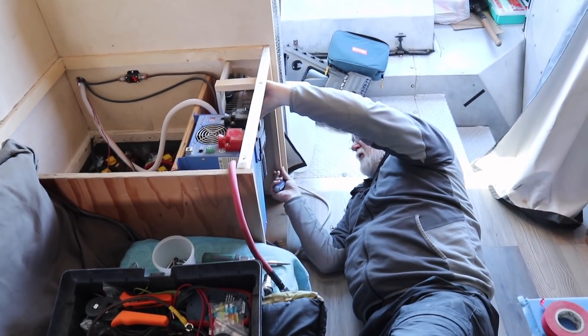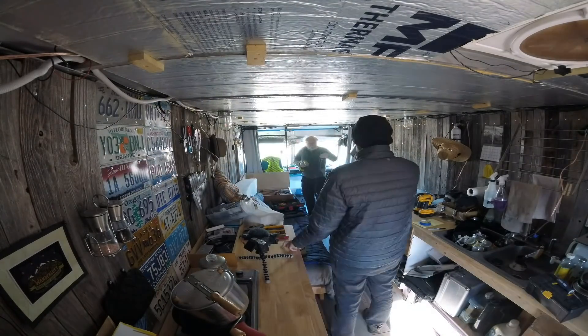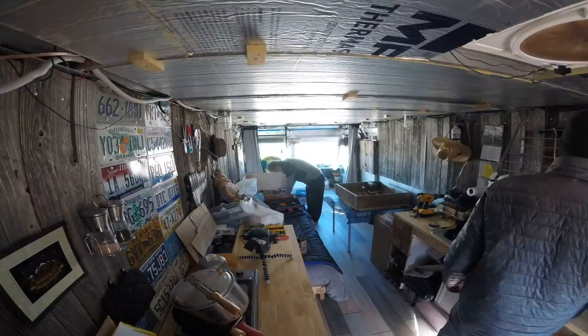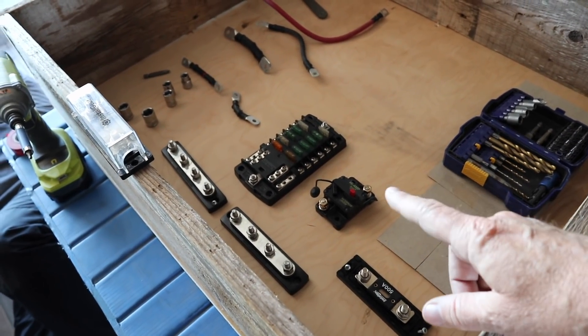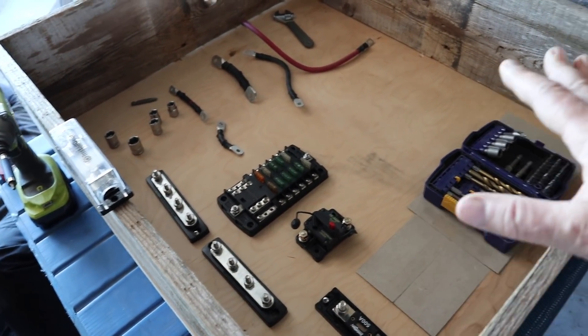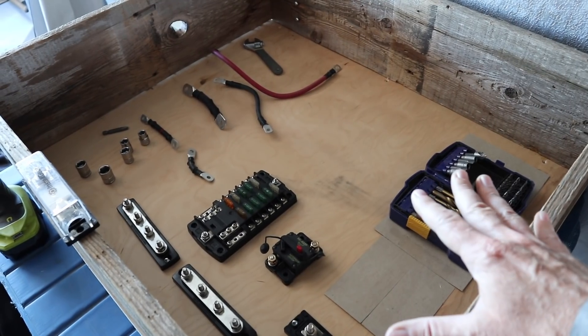There's just not enough room to have two people working in there at the same time, and Ron told me he wants to understand exactly how everything is together right now so that we can put it back together. So he's opted to be the front man. You can see Ron down here laying on his side doing gymnastics to try to pull this apart. Up here you can see what we've done so far — there are the two bus bars that we've pulled off, the fuse box is out, a couple of large fuses, some small wires. We're going to do all our mounting and wiring flat and then lift this box with the mounted components and put it on the wall.